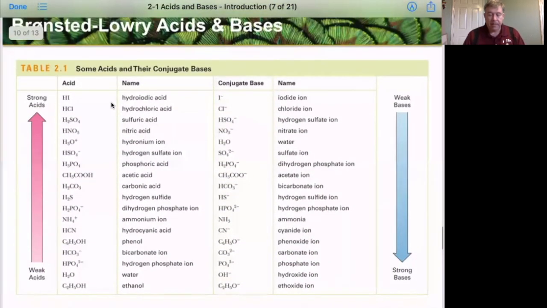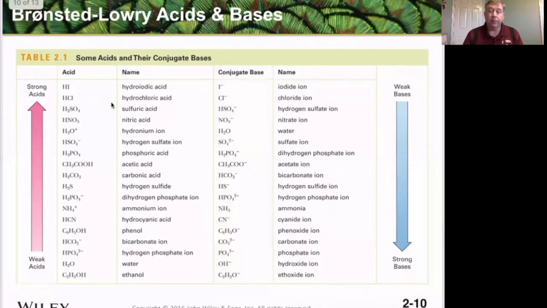Okay. Now, because there's an equilibrium there, we can have things that are very strong, which are almost always shifted completely to the ionized form. And then there are things that are not as strong, where that equilibrium is not completely over to the product side, but is somewhere in between, so that it's barely acidic, or it's almost all ionized, or hardly any of it's ionized. The amount at which it's ionized is how we get the acid-base strength.